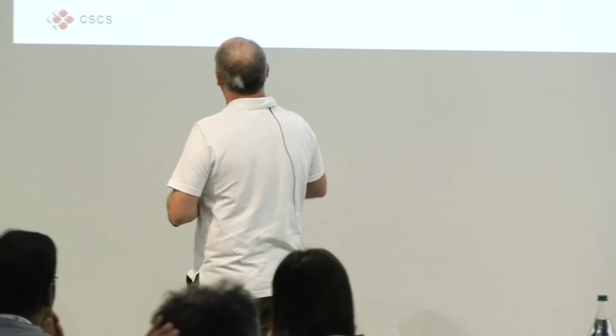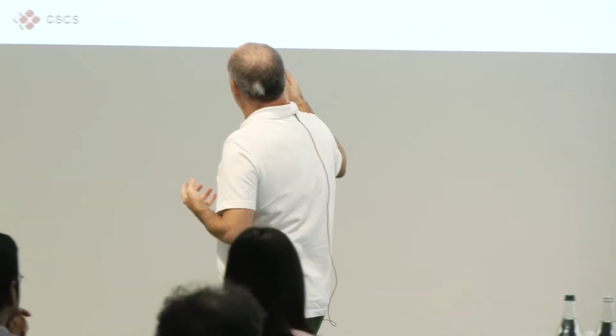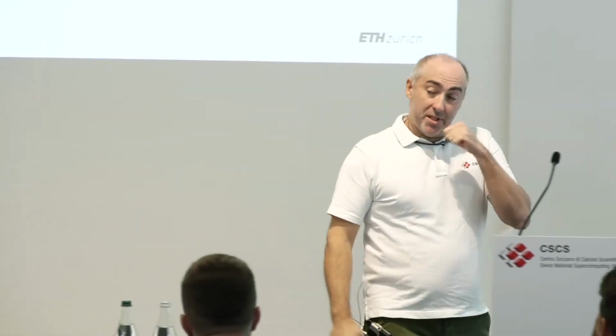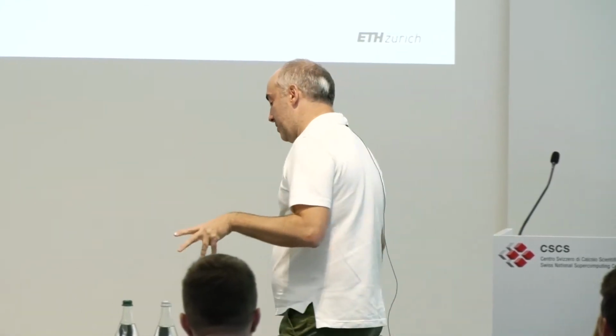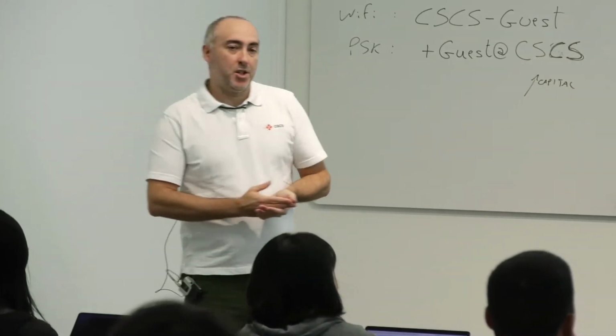And here, the lifetime of these applications is usually very long. You get applications written like 30 years ago, 20 years ago. They're still being used, and the software is still the same, fundamentally. And they span multiple hardware generations. In the HPC world, and you might be familiar with this, the computing center you work with decides to change machine, and now you need to go and rewrite or rearrange your code in order to make it efficient there.